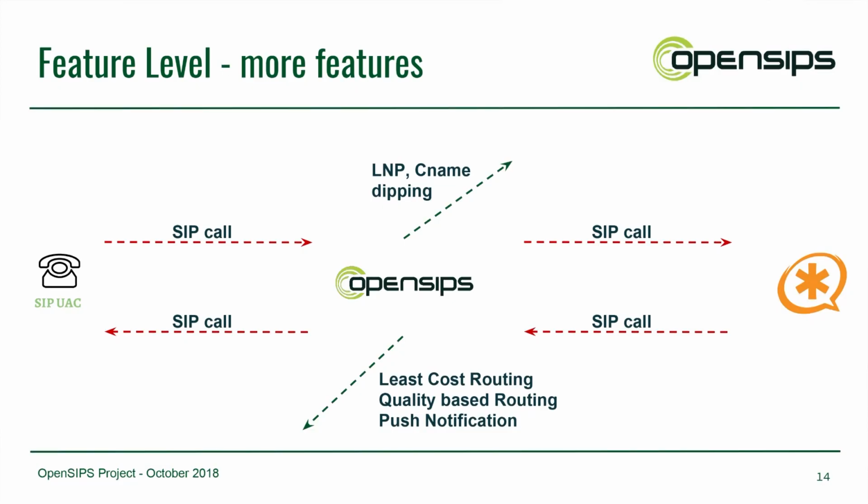Also, you can delegate a various set of features to OpenSIPS, like on the inbound, if you want. You can do a lot of dipping, for example for RMP, or for CNAM lookup. So again, without touching anything on Asterisk, we have a lot of mechanisms in OpenSIPS. You can do this kind of dipping through SIP, through REST requests, or whatever. So you have quite a powerful way to integrate with other third parties in order to get extra information.